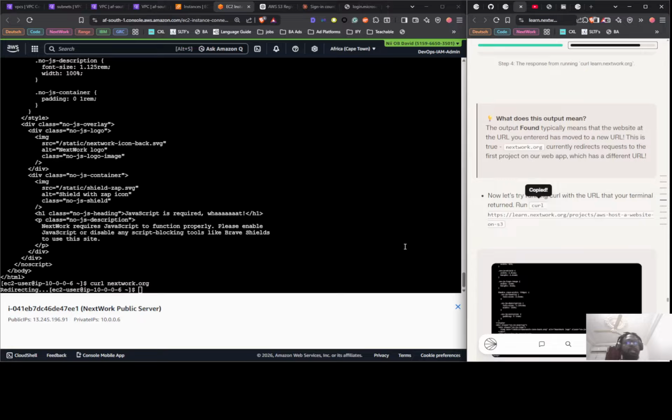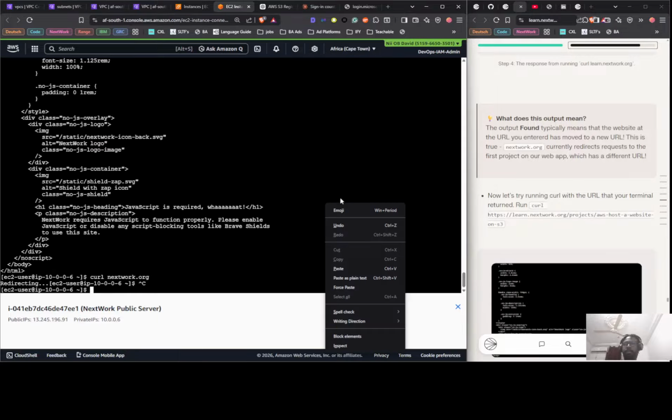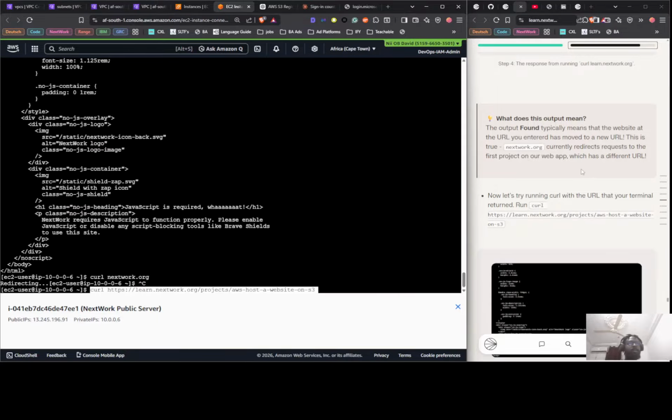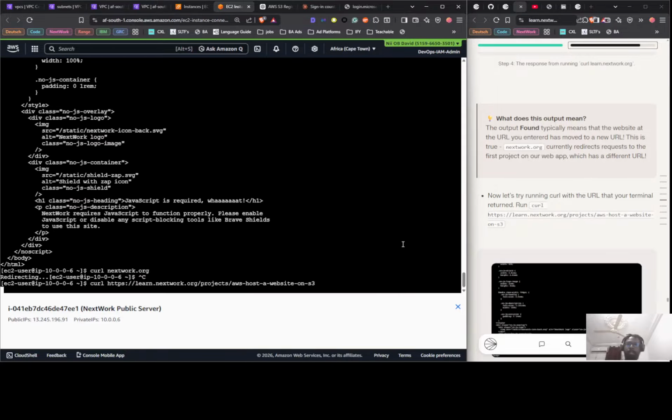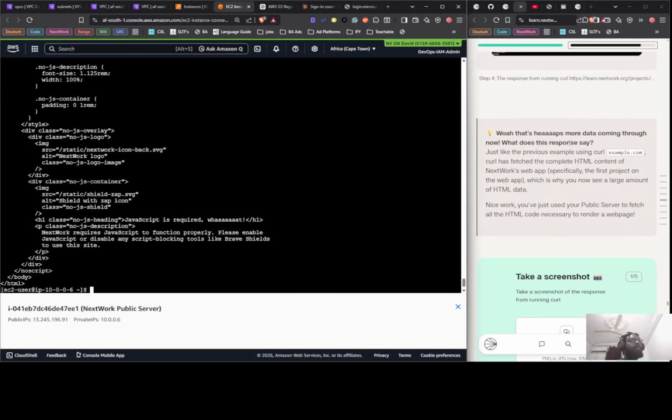So if we run this one instead, and we hit enter, so much more. Here's more data coming through. Alright, cool.